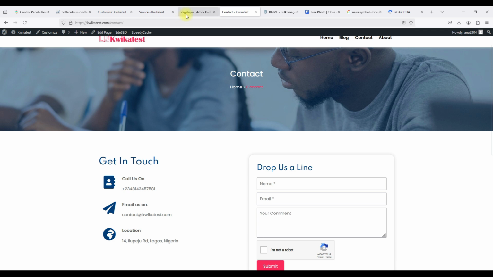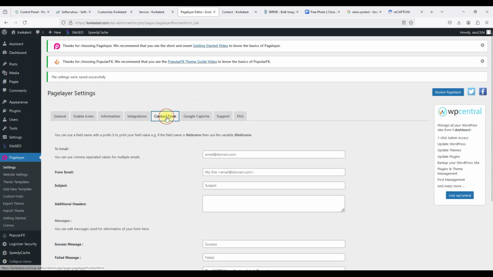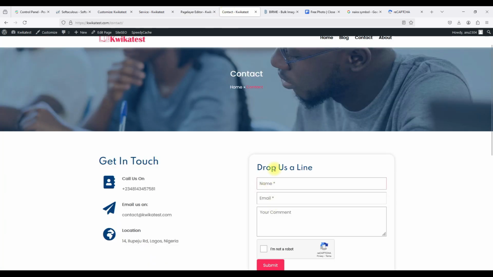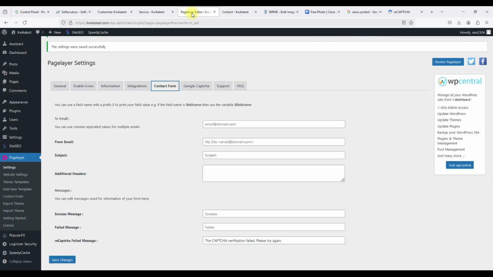And then the next thing is our contact form, click on contact form. Now for the email, this is the email that the form will be sent to whenever people submit this contact form, right? So I can say, okay, I want it to always be sent to contact@kwikatest.com.